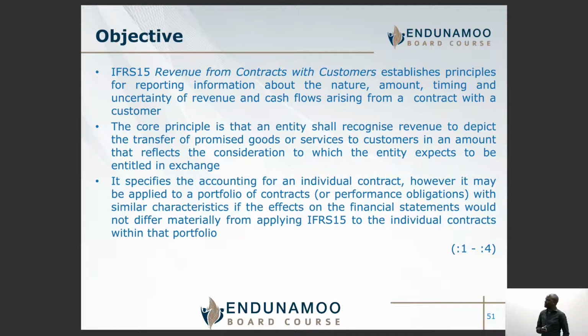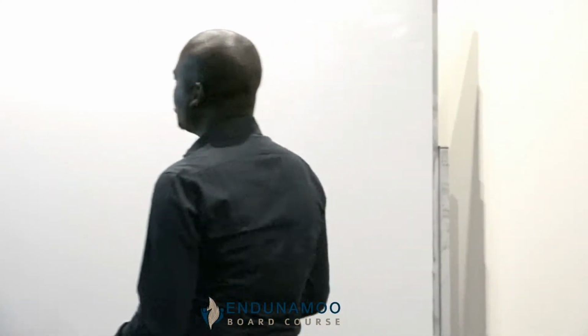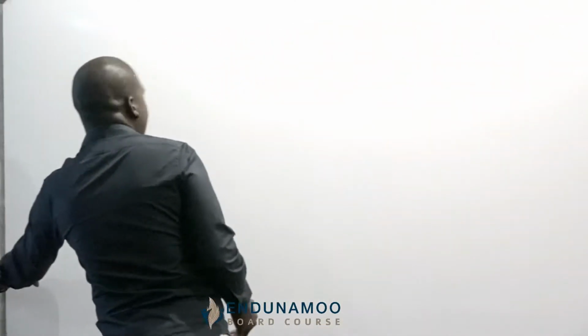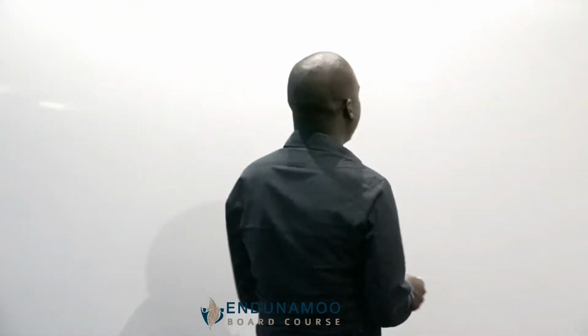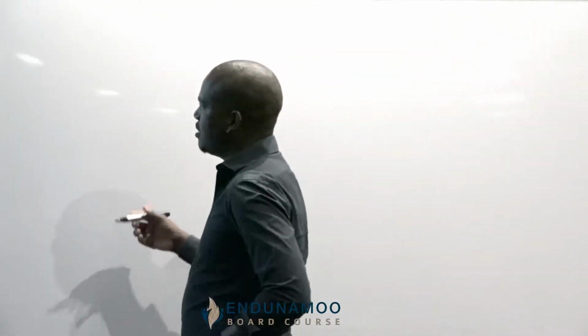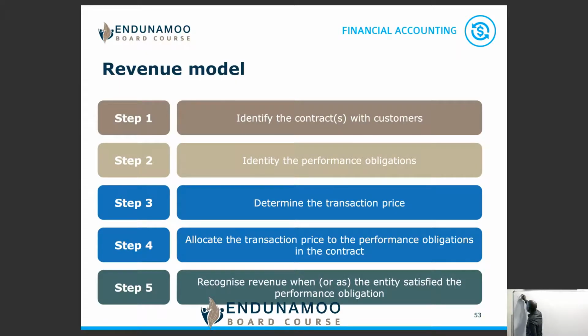Then, what is IFRS 15 all about? The slide that you've got here actually highlights that IFRS 15 is summarized in these 5 key steps, where step 1 relates to the identification of a contract. So you need to identify whether the contract you are dealing with is actually an IFRS 15 contract. Then number 2, you need to identify the performance obligations in that contract.